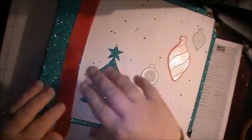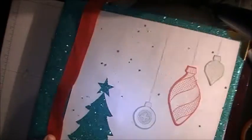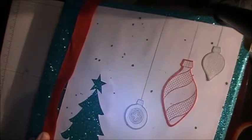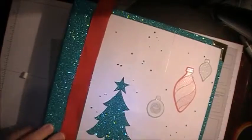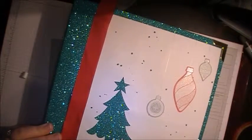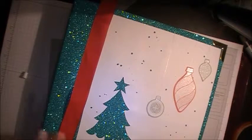And then I'm just using my finger because I didn't want it to ooze out from underneath the tree when I put on the cover. So I just used my finger to kind of press down. And then I got quick dry on my grid paper. So I've just stuck that piece of grade cardstock onto the grid paper so I didn't get glue on the back of my album. Now I'm making sure that I have this all lined up.